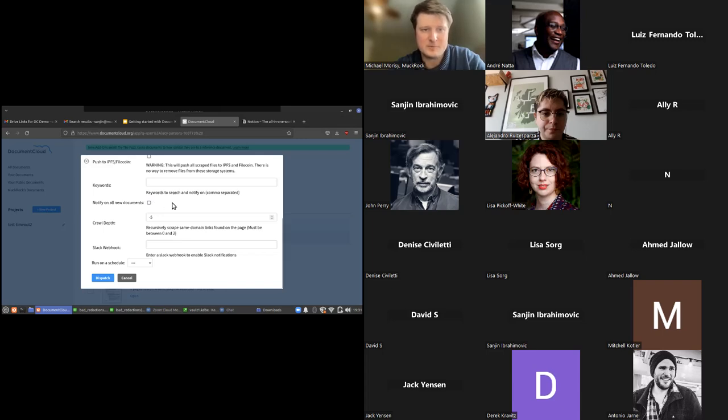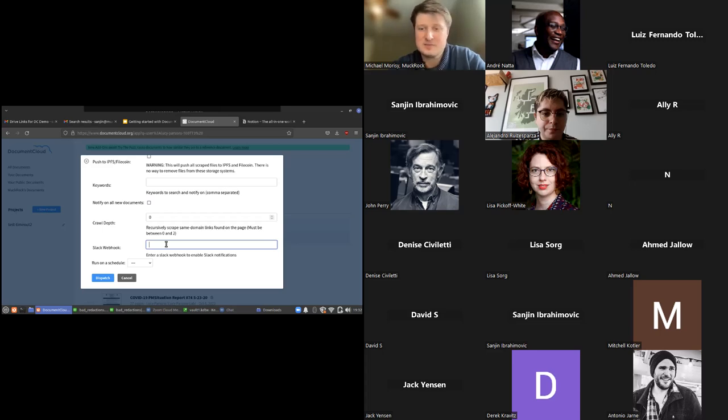And then you can set an optional crawl depth, that's, does it just look at that page, or does it look at pages linked to from that page, and so on. And then if your team uses Slack, you can also pipe those notifications right into a Slack channel. You can have that either directly message you if you set up the Slack integration, or you can have it go to a shared channel so that no matter who's on that day, they'll get notifications that, oh, the state Supreme Court posted a new document, let's make sure we're on it, and that sort of thing.